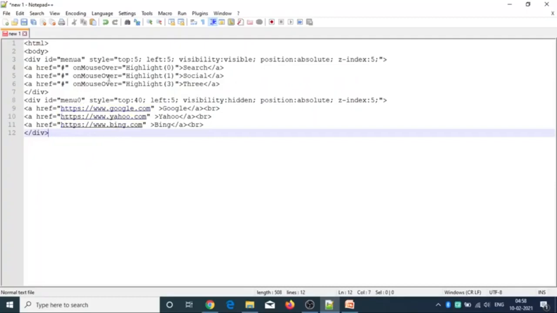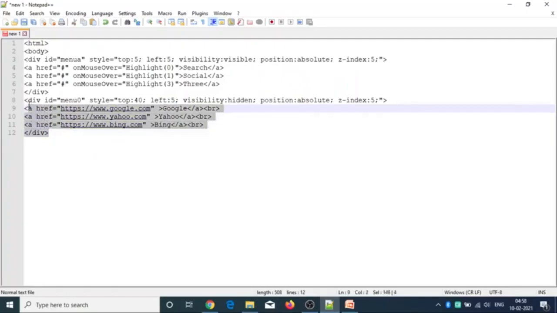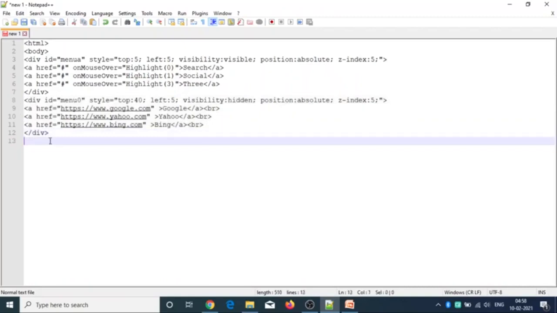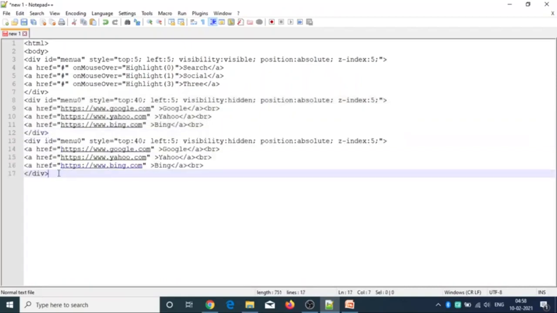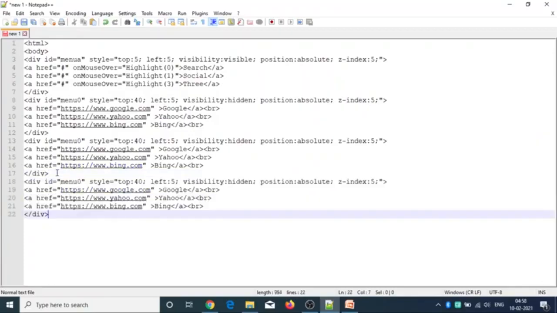We need to give 2 more submenus for these 2 links. So I am copying this one and pasting it here, Ctrl V, and another submenu also we have to mention, so paste it here. As this is menu 0, in this div tag I am giving this as menu 1. Here the link name is Social, so I have to give social networking sites.